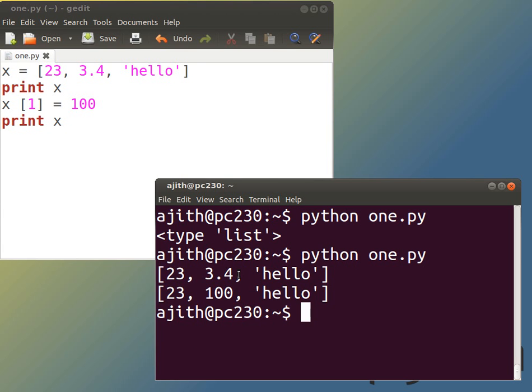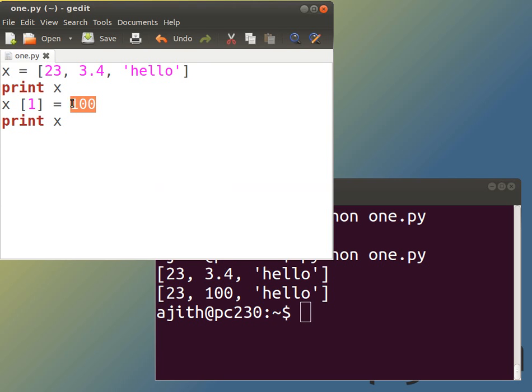See here, this element has changed because we have done it here. But this is not possible with a string. That means string is immutable, but list is mutable, as you can change the elements later on after defining. But a string, once it is defined, you cannot change.